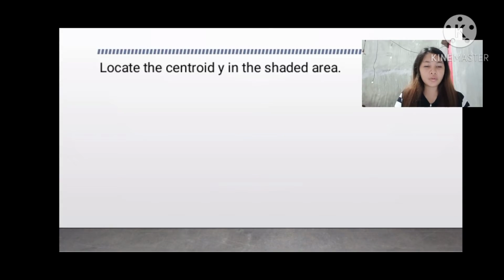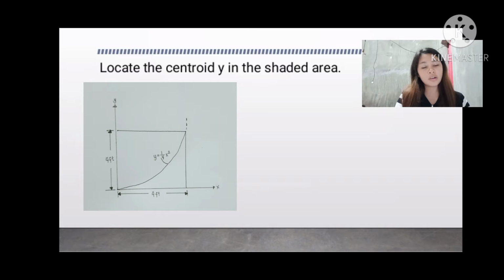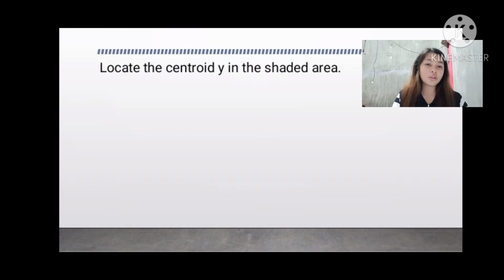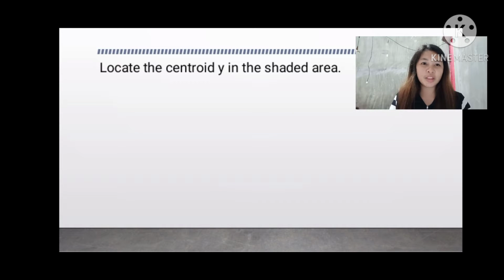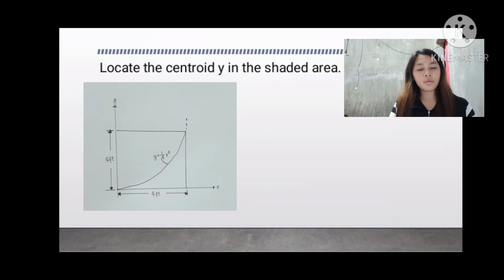Shall we now begin with our first problem on center of gravity or the centroid of an object, specifically in a parabolic spandrel, which is our main objective in this problem, where we have to locate its centroid y bar on this shaded area. So shall we now start solving? Let's go. Our first problem, we are tasked to locate the centroid y bar of this shaded area.